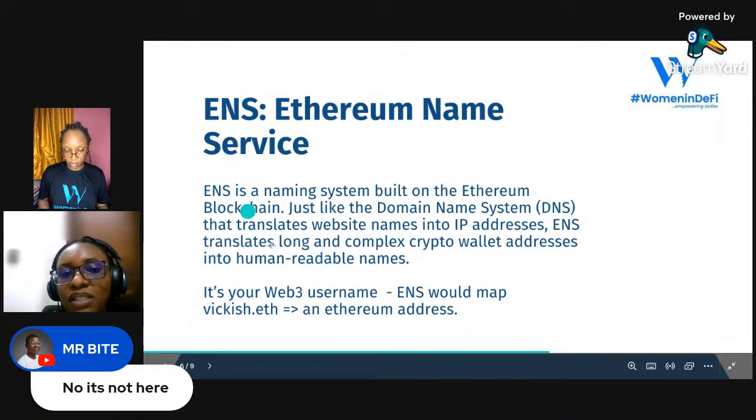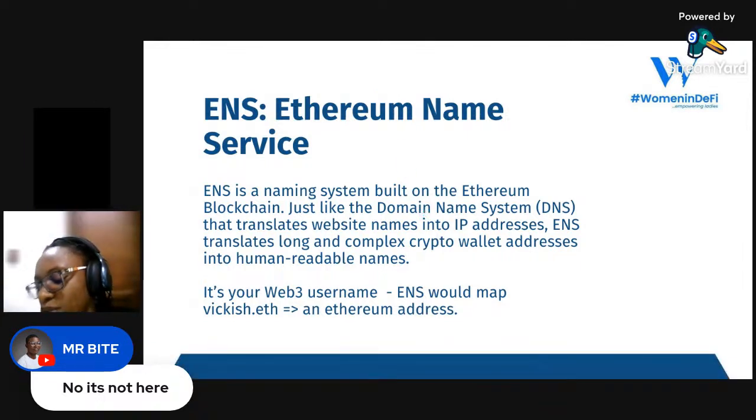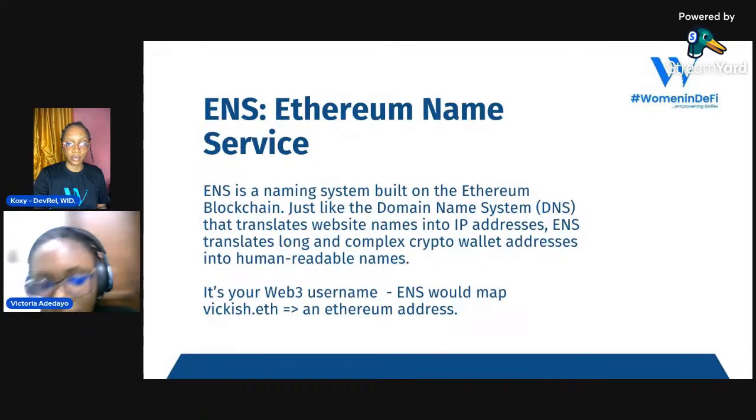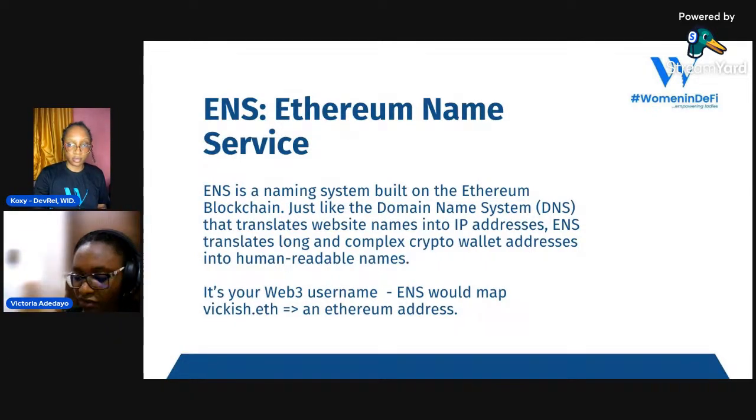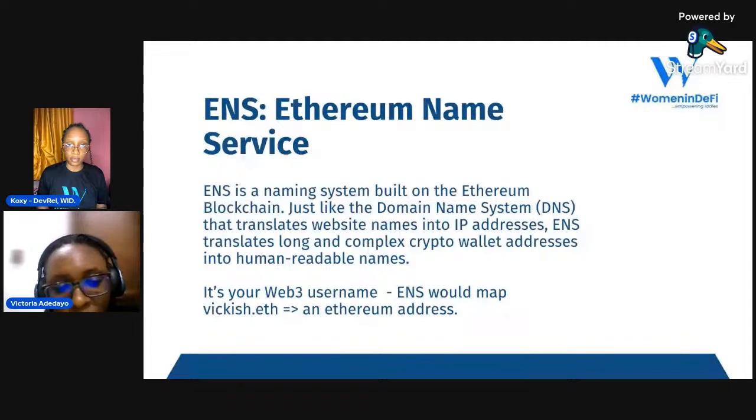But for example, now I'm in a competition and they say the first person to call out their Ethereum account is going to get a prize. If you see the Ethereum address that she pasted, how will a human be able to remember that in a normal setting? If you are a supernatural person, you'll be able to remember that. Not to diss anybody, but there are people that can remember that, but those people are not normal. We normal humans, it will be very hard for us to remember that and call it out for somebody, right?